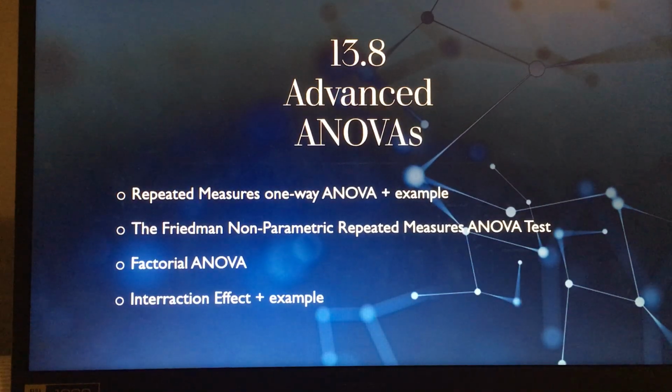It is the one-way repeated measures ANOVA output, and it is the test of within subjects effects. So we can see all that. We can see our sum of squares, our sphericity corrections, our degrees of freedom, mean square, F-test statistic, and p-value.